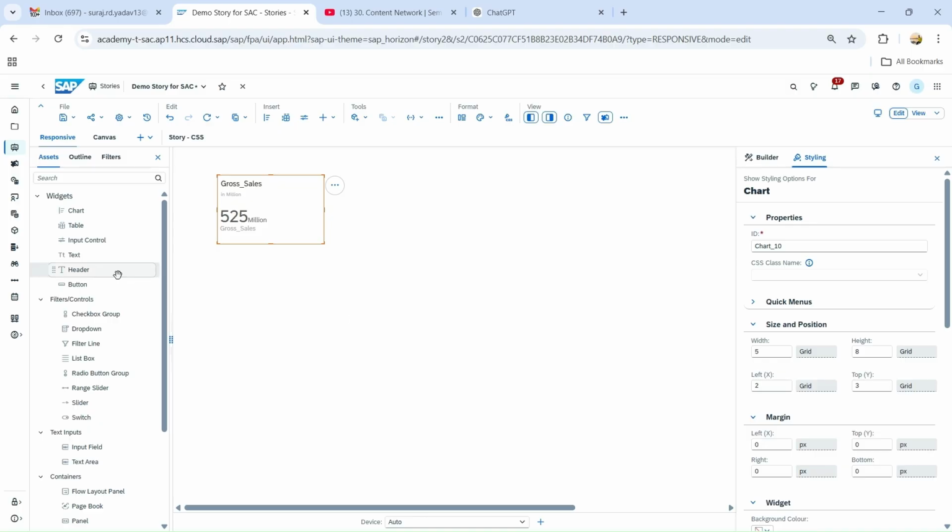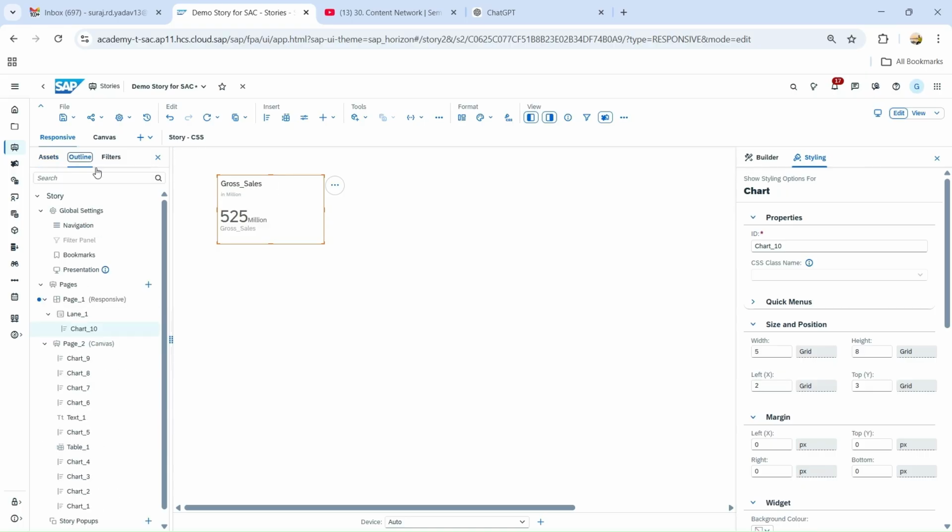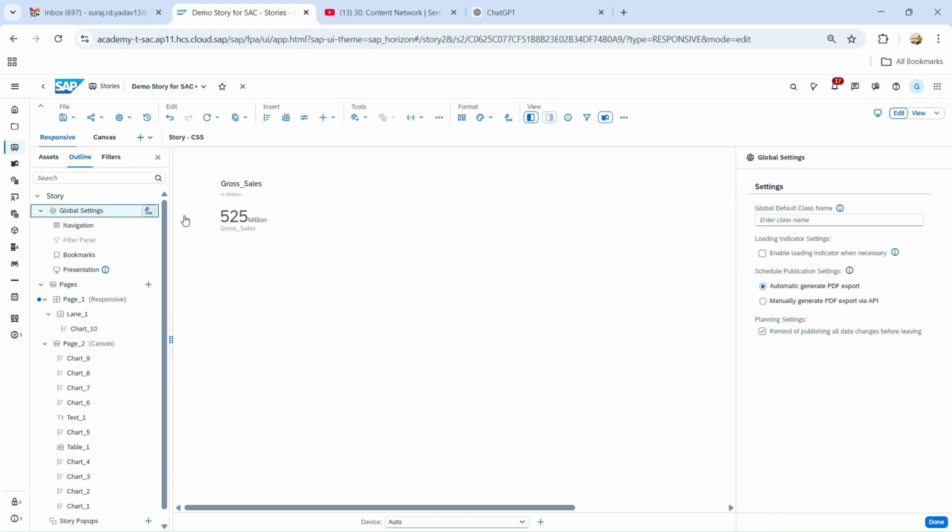Similarly, you can add other things as well, like a header or a footer. All these things you can add. And then you have the outline. In the outline, you have the global setting. If you go to the global setting, you have certain options like default CSS name, and if you want to perform any scripting, you can write it, or automatic generate PDF export.